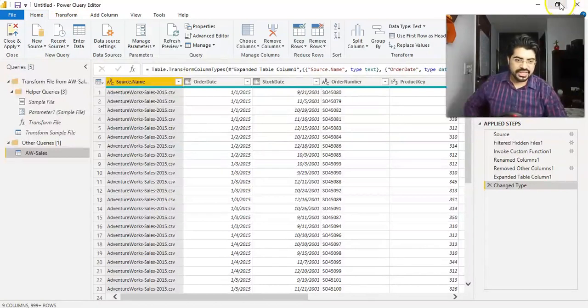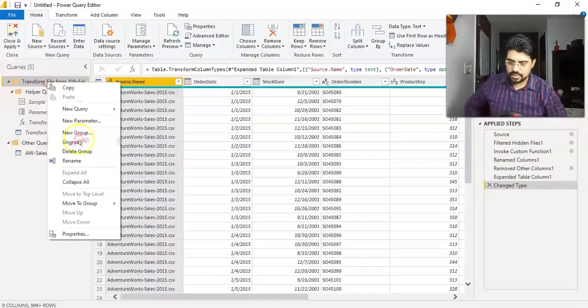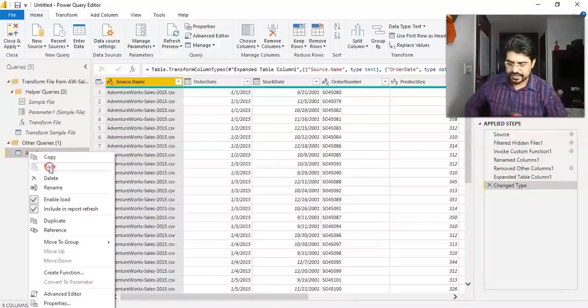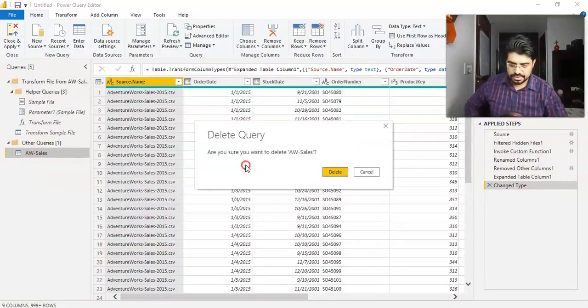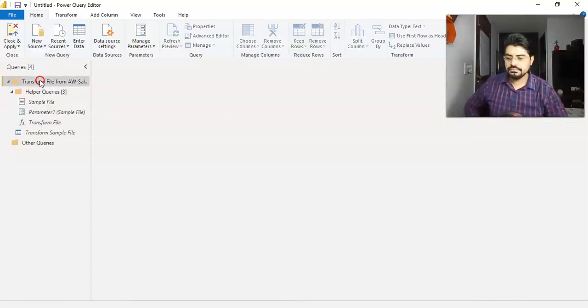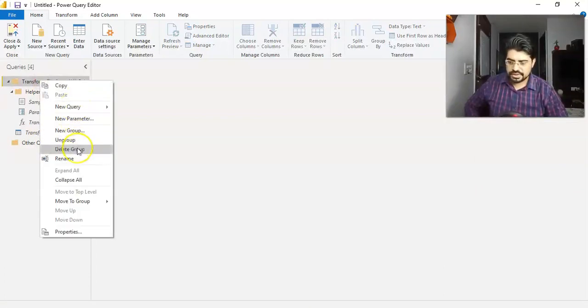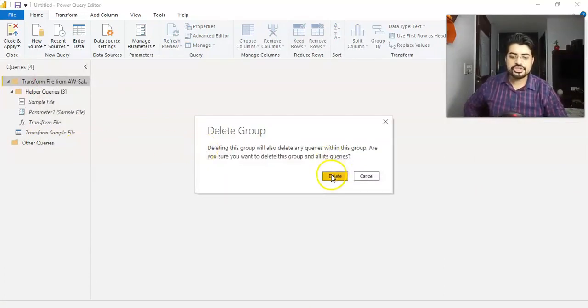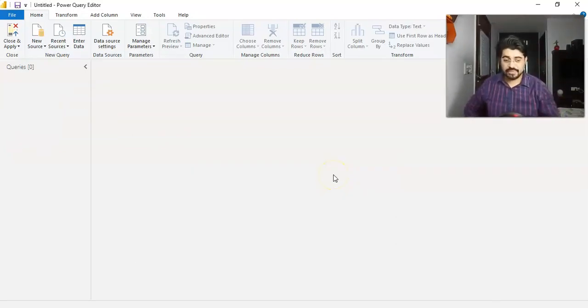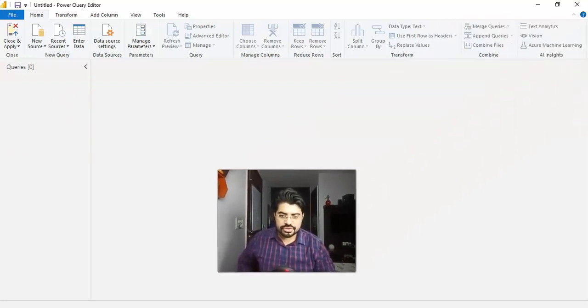Okay. It is already showing me the data. I don't want to connect with it right now, so let me simply go over here and delete the group. Let me first delete the query, and then only I'll be able to do the same. So wanted to show you something here. There I go. I'll simply delete it. I just wanted to give you an intro of this entire window. We'll be talking about that in detail. We'll be using this a lot, by the way. But first of all, so this is how it looks like.